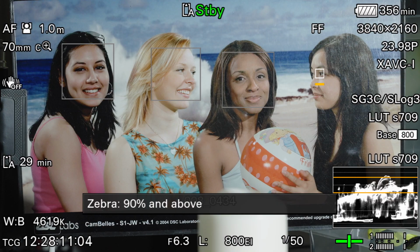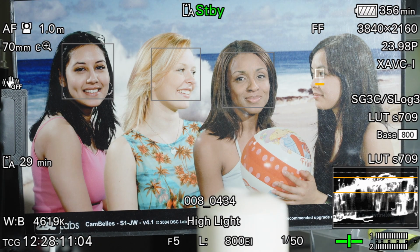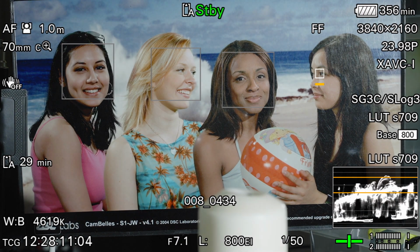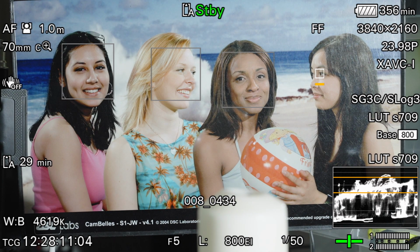So S709, you have to be a little bit more careful with how you expose, because it is designed, it should look that little bit darker, and it should look that little bit more flat, washed out. I just find with S709 it a little bit difficult if I'm just looking at the image in the viewfinder to be sure when I'm correctly exposed, because it doesn't change much. Because it's a flatter image, it just doesn't change as much. So it becomes harder to understand when you're overexposed.